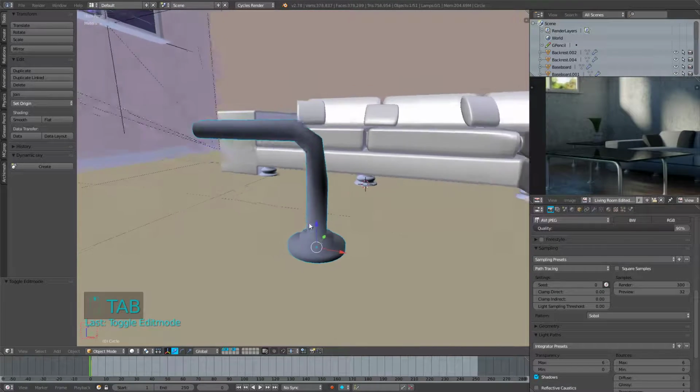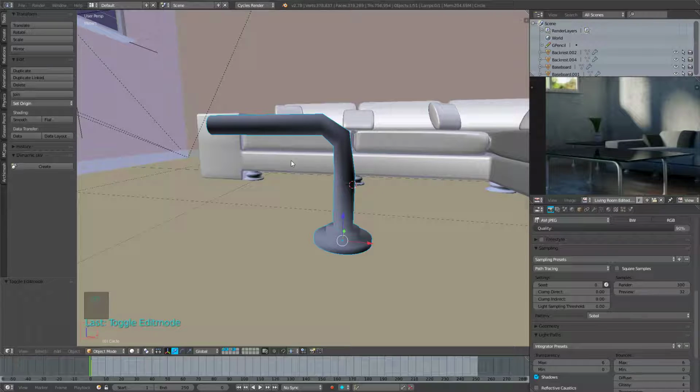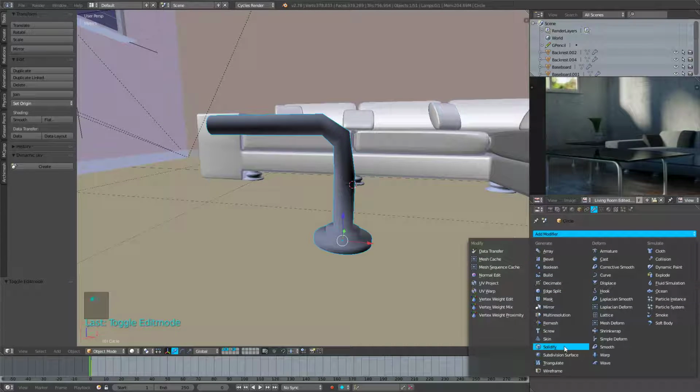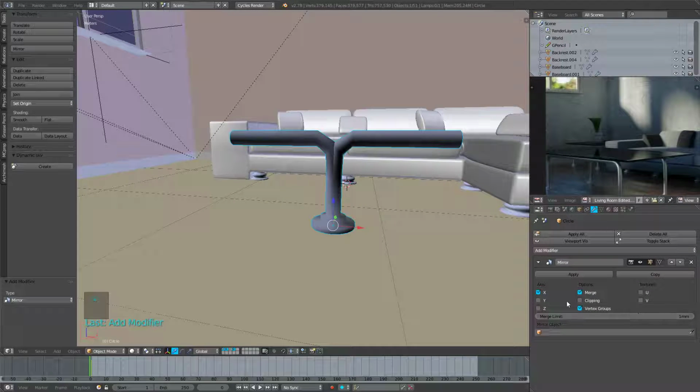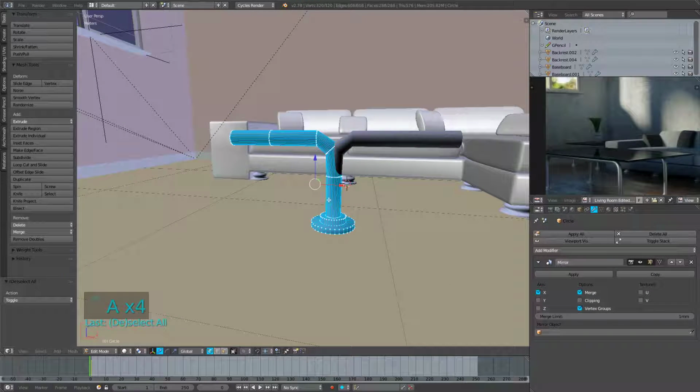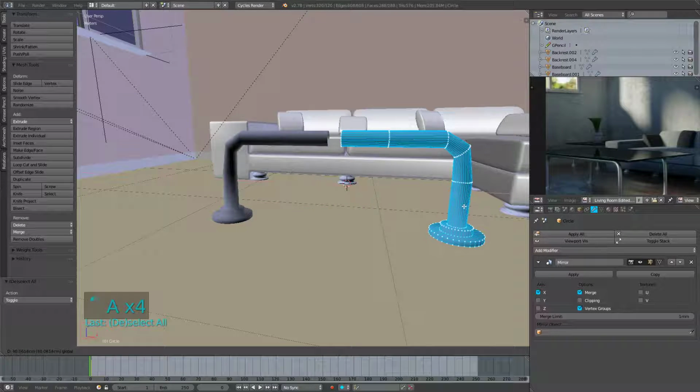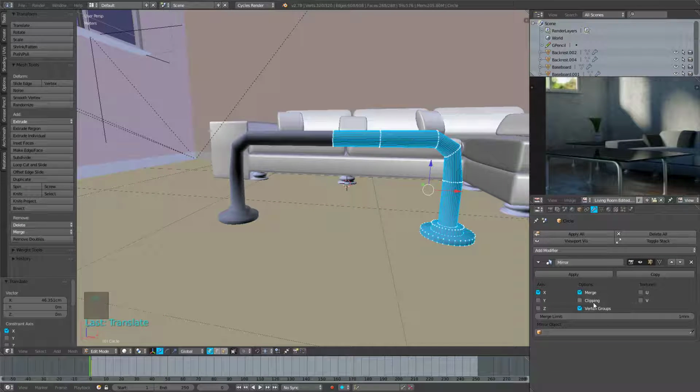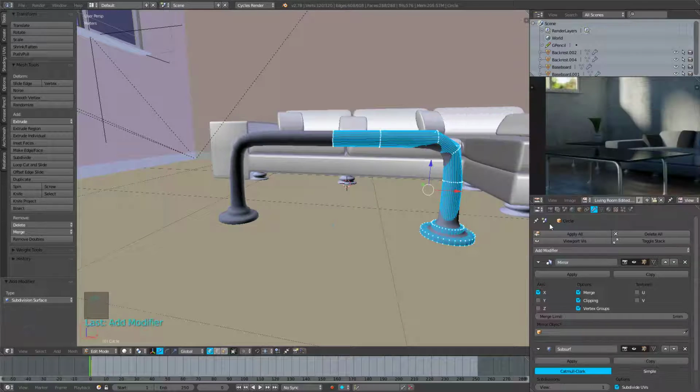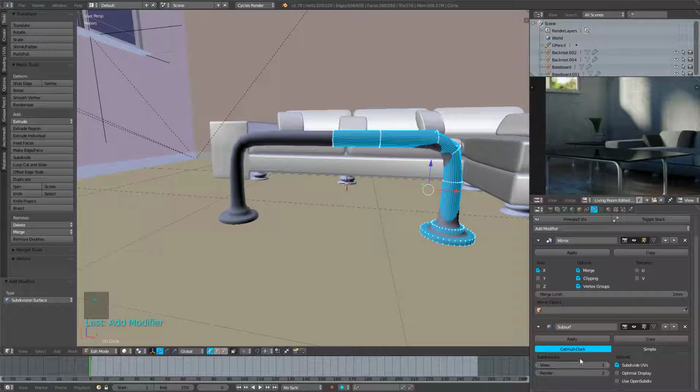Now, again, it looks like trash because of these sharp edges. Now, we're gonna make a mirror modifier, so just put it on the X and go into edit mode again. And you're gonna just go a little bit overlapping so you can turn clipping on so that it won't pull itself away. And then we can just do a subdivision and put it on 2.